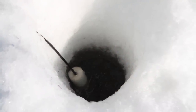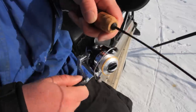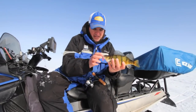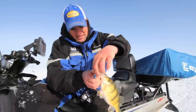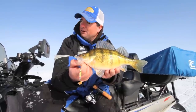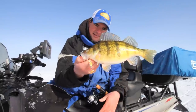Look at how many fish showed up on the screen when I reeled up that last fish. People talk about lures attracting perch, but nothing attracts perch like perch. That's what you want to see — a Christmas tree of fish below you. There's a dandy here. Look at that fatty — look at the belly on that thing. I've got about five feet of them down there. That is as good as it gets. Look at the girth on that — that's what fishing in March is all about. I read somewhere that perch can accumulate up to 30% more mass come March just from that egg sack right there. That's a beautiful fish.